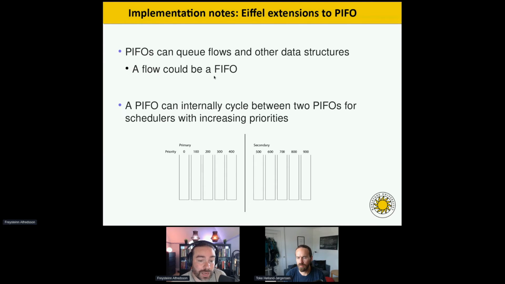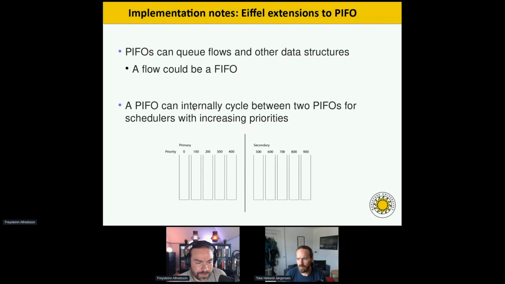So we can also add flows that might be just a reference to a FIFO or other data types, even another PIFO into a PIFO, and then we can create a hierarchy of these extended PIFOs, or Eiffel extended PIFOs.